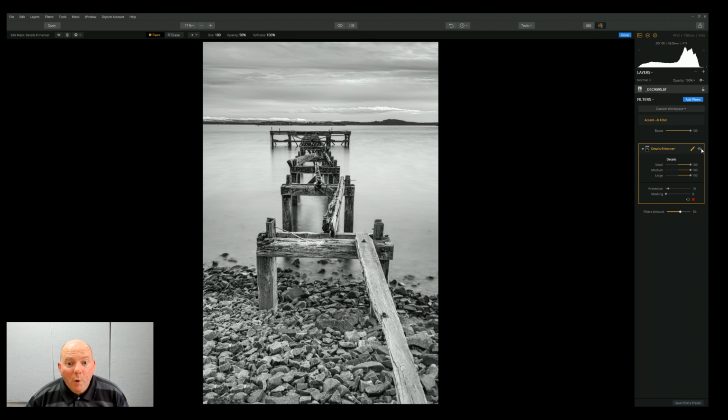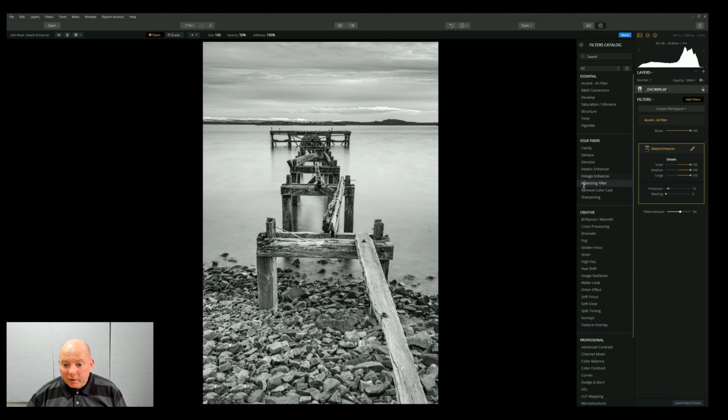Yep, it's brought a little bit of detail out in the clouds. That took a couple of minutes. Yes, there's loads of different filters. If you get Luminar 2018, you can work your way through them. I don't like going OTT.